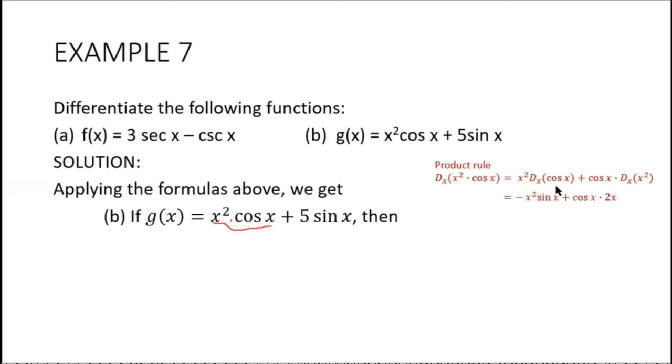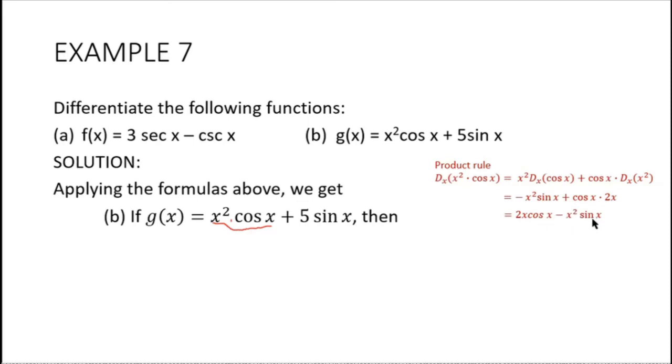So, the first term of the product rule will be negative x squared sin x. Then, bring down cosine x times the derivative of x squared, which based on our power rule is 2x. Then, let's manipulate this final answer. We can put the positive cosine x, 2x in the first term, and then rearrange, so it can become 2x cosine x. Then the second term is the one with the minus, so minus x squared sin x.